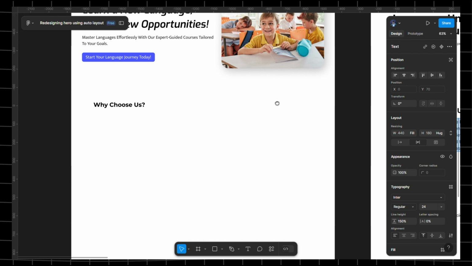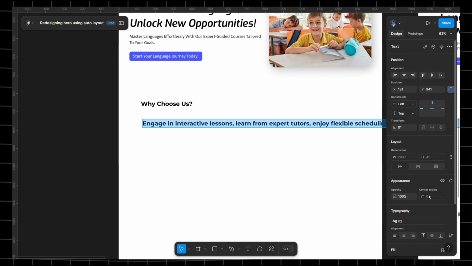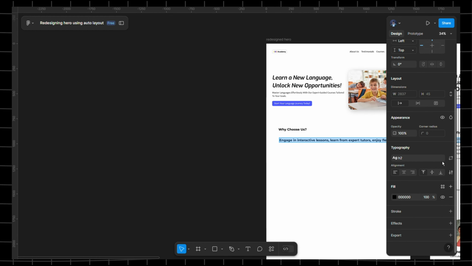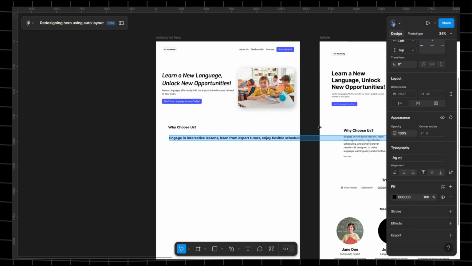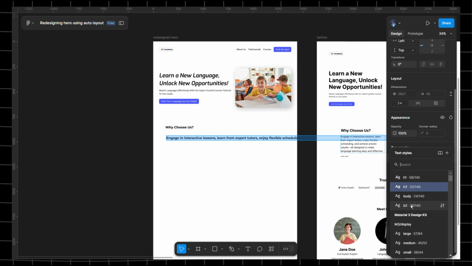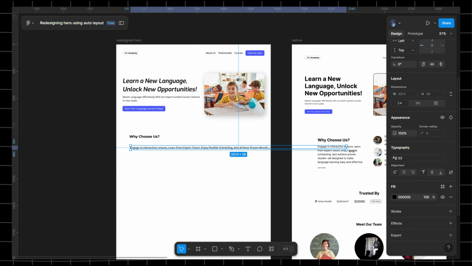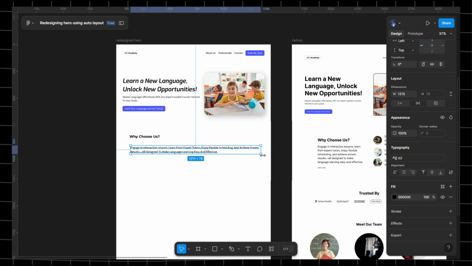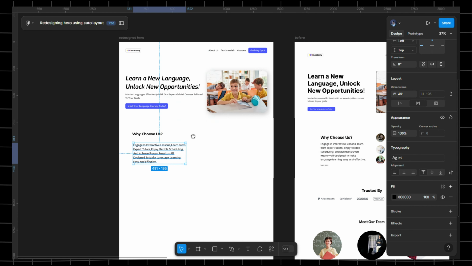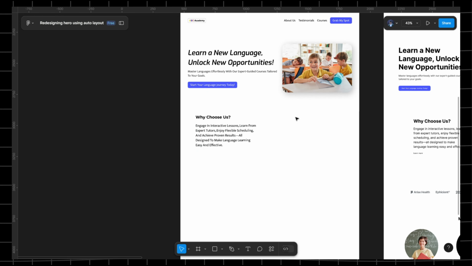Then copy our long text, wherever, then paste it here, then select body 2 because it makes more sense to select that one, and the width, I'm gonna adjust the width so it looks good.